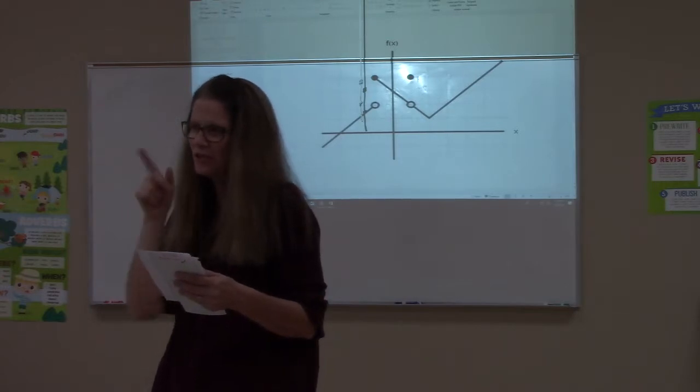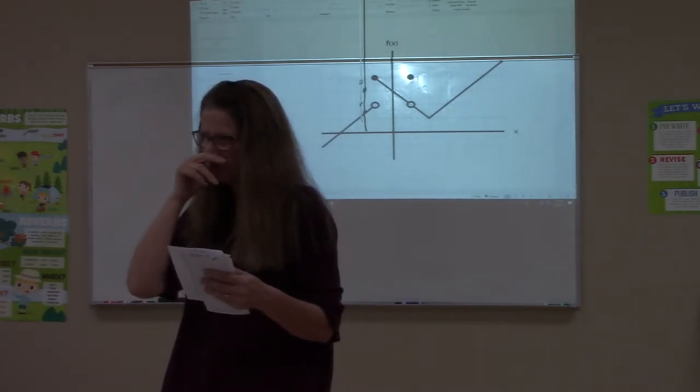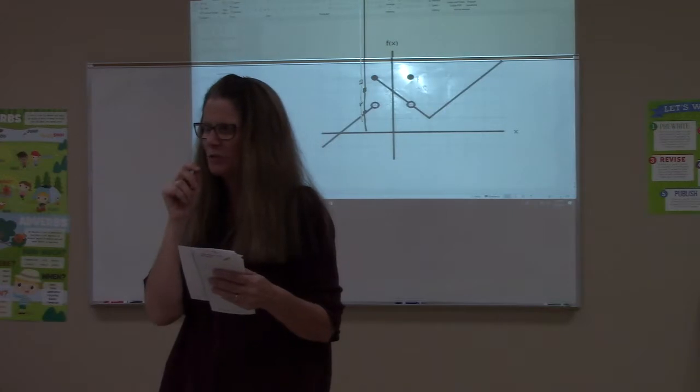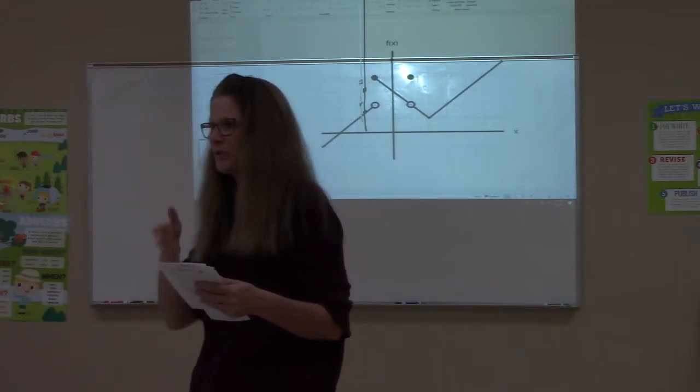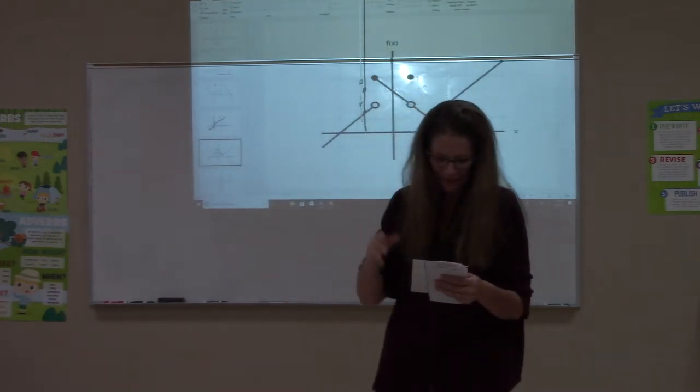Okay, and do you know what that's called? When it approaches but doesn't touch it? I remember it starts with an A. It's a weird word. It's called a vertical asymptote. Yes. Okay, so it's a vertical asymptote, which you don't need to know, but it's a term that might show up.